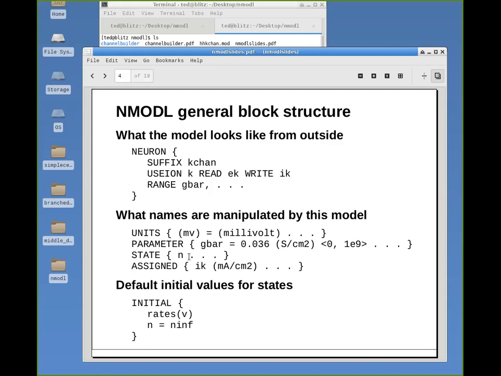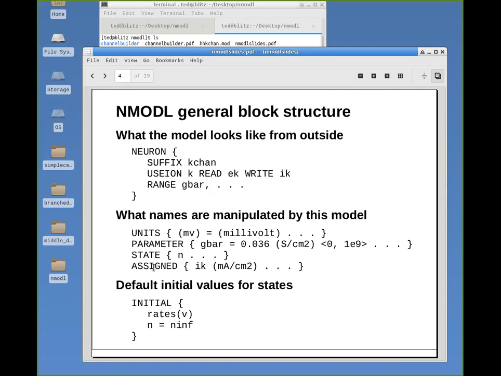Okay, there's a state block which defines the names of the state variables, and these are typically the variables that are going to be solved for in the course of running the simulation. So in the case of a voltage-gated ion channel, like a potassium channel, there will be an n state, a gating state called n, okay?